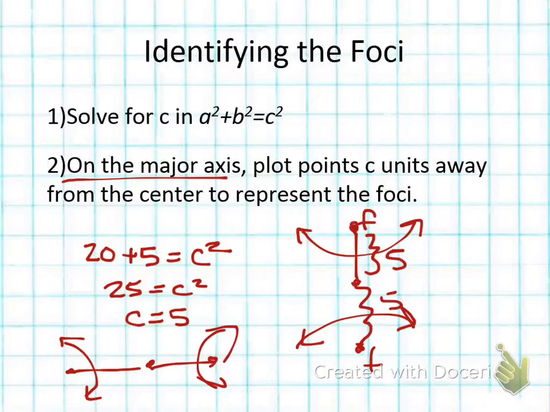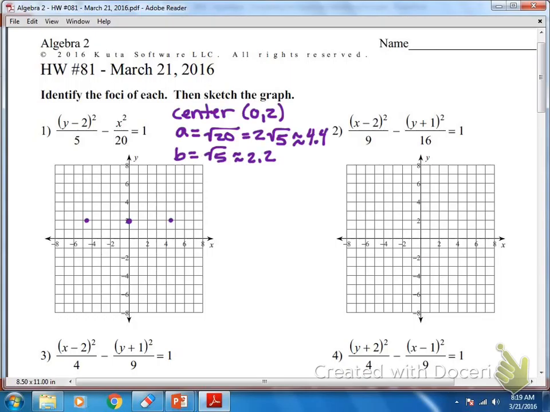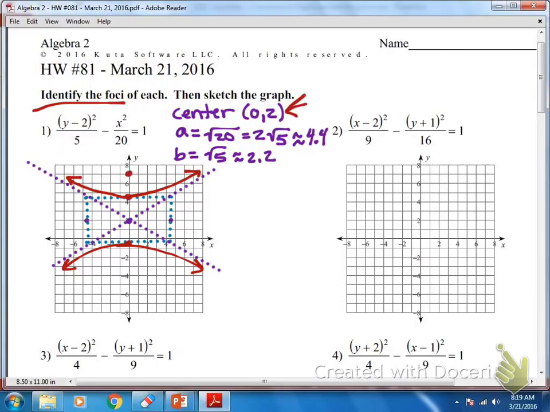Okay, and then back for number 1, this is what it would look like. Plotting those points. So if I go 5 units up from the center, I would be right here. And then 5 units down, I would be at this point. So the first one is (0, 7), and then 5 units down, I'd be at (0, negative 3). So we can find the coordinates by just adding that distance to the center.